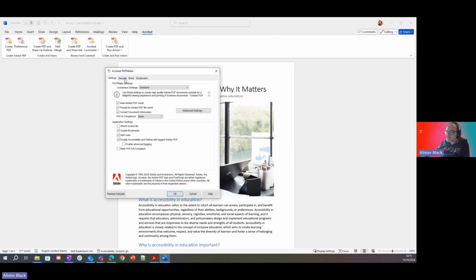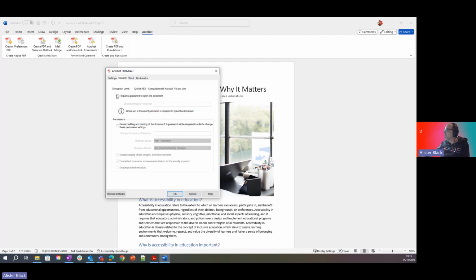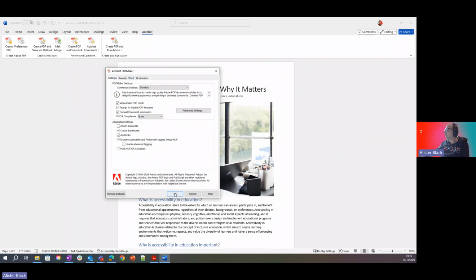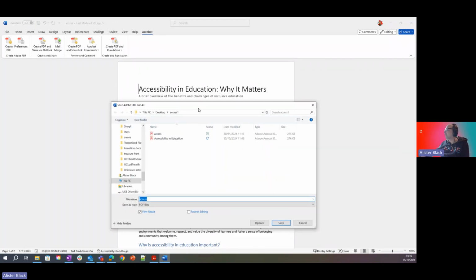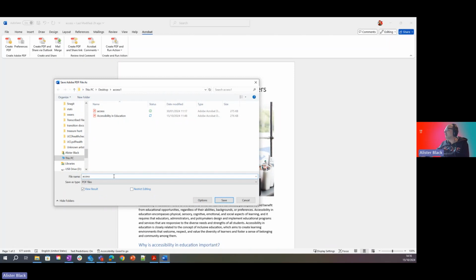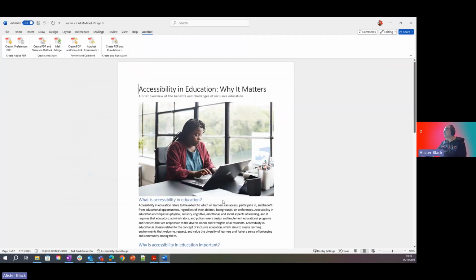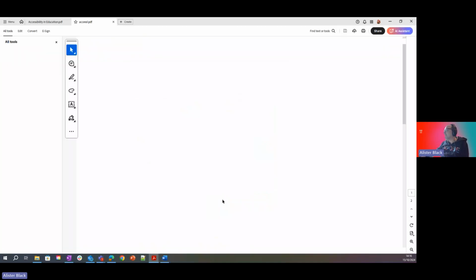If you are interested in PDF Maker, you can do lots of other cool things, such as adding passwords to your PDF and adding security so that the PDF can't be changed and things like that. So these are all very useful things, but I'm just going to stick with the defaults there. I would just hit on Create PDF. It's going to open up my option here, and I'll just give that a number there. Just hit Save, and that's going to save my PDF.